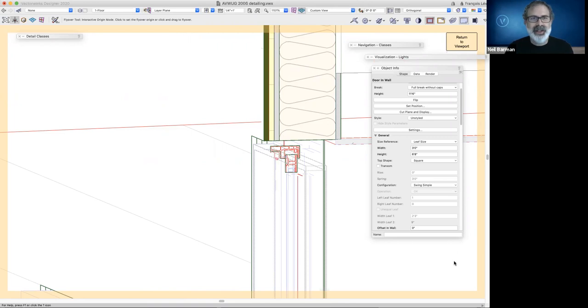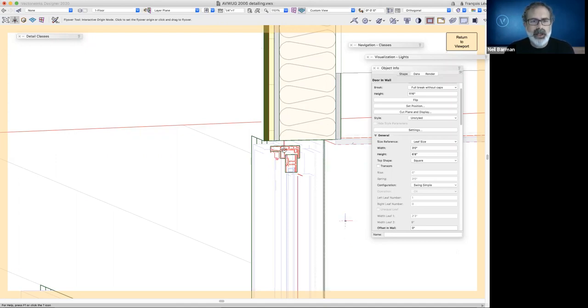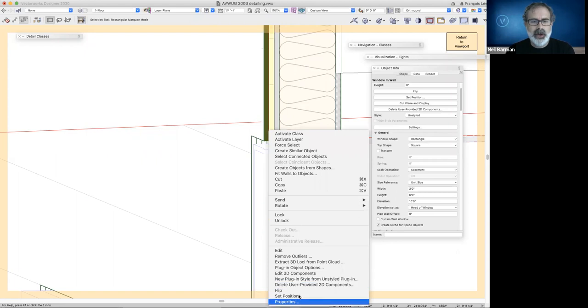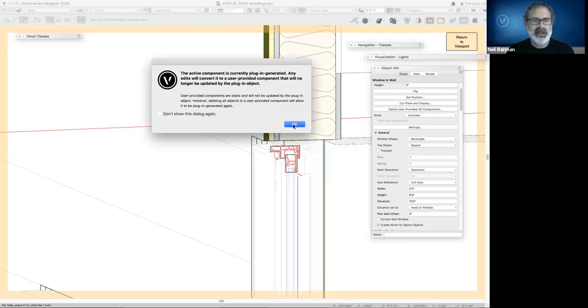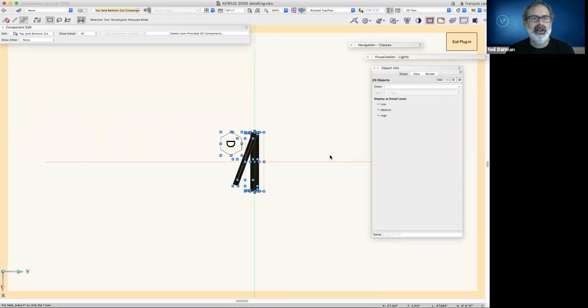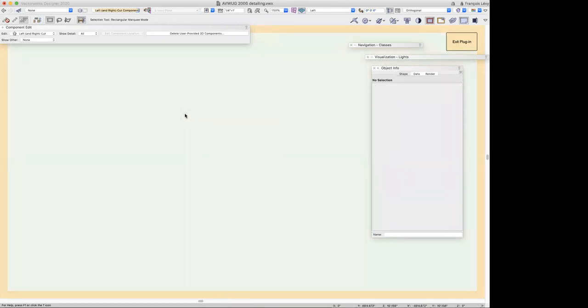For sure. I did just have to take a call, but I think I caught the end of it. Were you looking for the place to edit what is seen for that particular item? Yep. When it's a symbol, I know how to do that. When it's a plugin object, I just forgot. For sure. Try right-clicking on the object itself and keep going down, edit 2D components. There we go. It'll give you some messages about this and that. When you get in here, you might not see it, so just do a Command 6 or a fit to objects and it should find it. There we go. So there's the top and bottom cut, and here's the left and right section cut. Thanks, Neil. You're welcome.